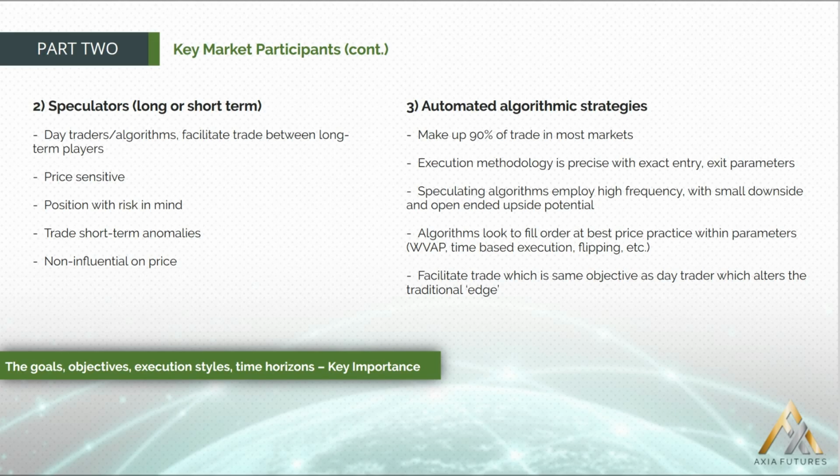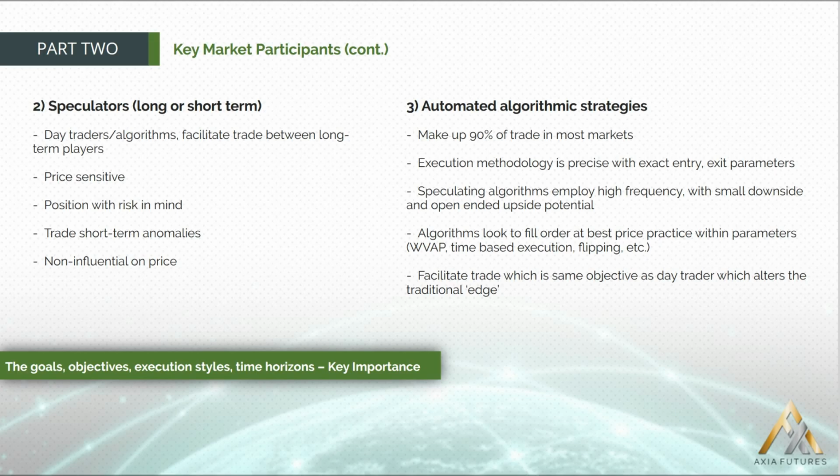So, another characteristic, their execution methodology is precise with exact entry and exit parameters. What this means is that they very rarely make mistakes. They very rarely hold on to losing positions. Yes, sometimes it does occur that they do, such as the flash crash. However, in general, they are very precise with their execution methodology.